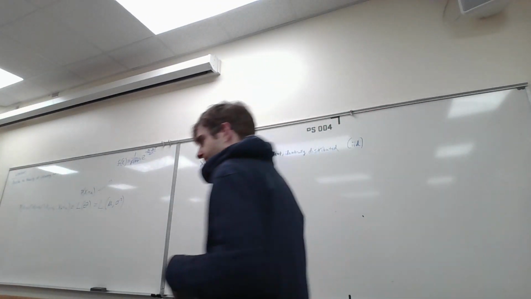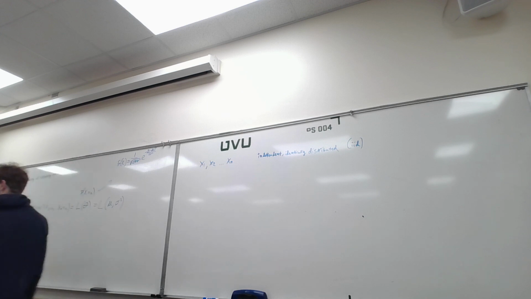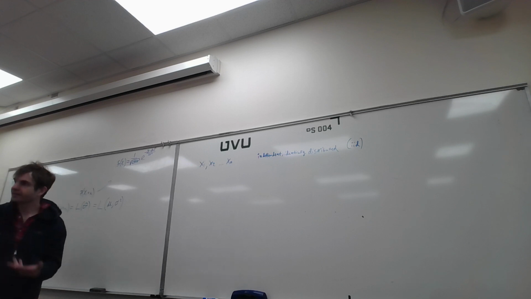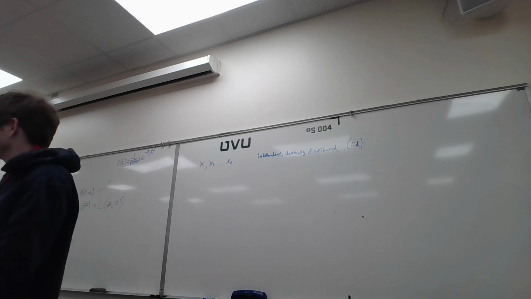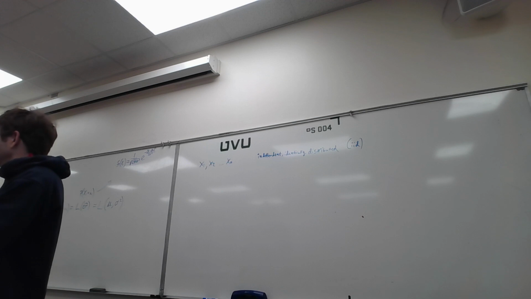Okay, so again, maximum likelihood estimation says: what values of my parameters can I choose such that I maximize the probability of observing what I observed? Does that make sense to everybody? Kind of a cool idea, right? In other words, what parameters are most likely to have arrived at what I actually saw in the world?